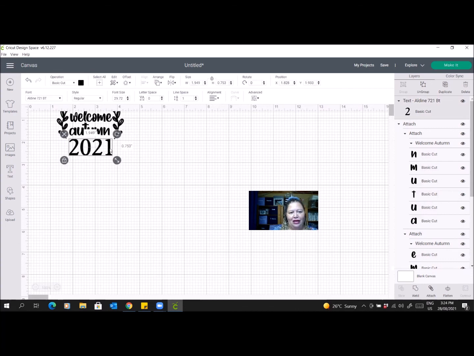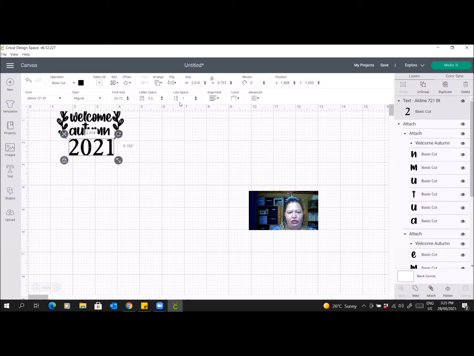All right, now letter space. If you're using a kerned font, you don't want to play around with the letter space because it can separate things. But let's say here I'm thinking, oh, those letters are just a little bit too far apart. So you can come down, click down, and just bring them a little closer together. You can bring them farther apart.